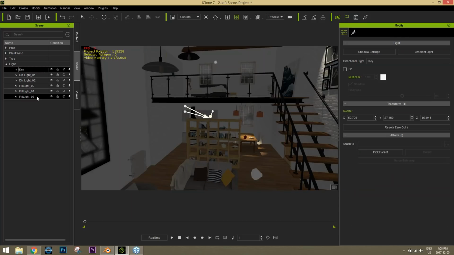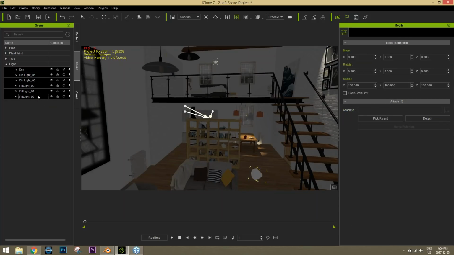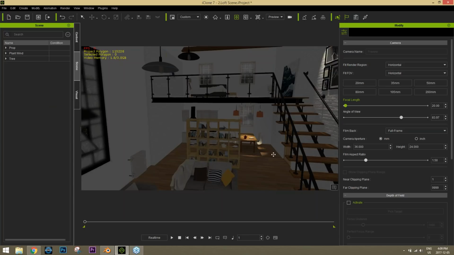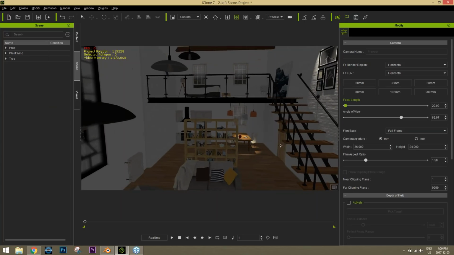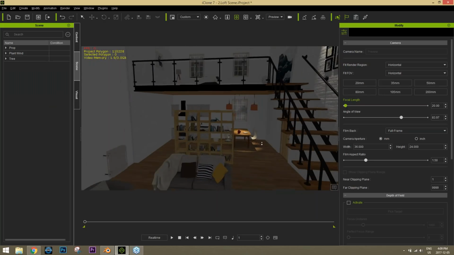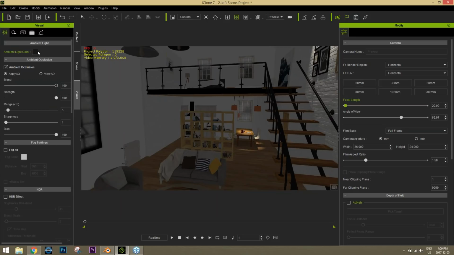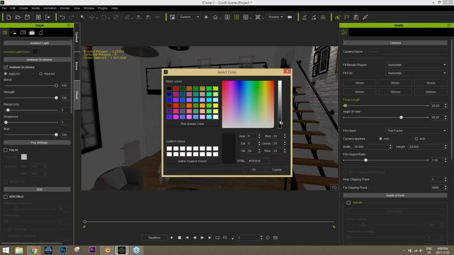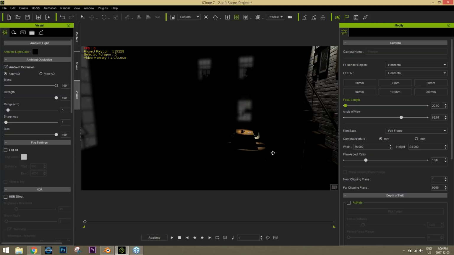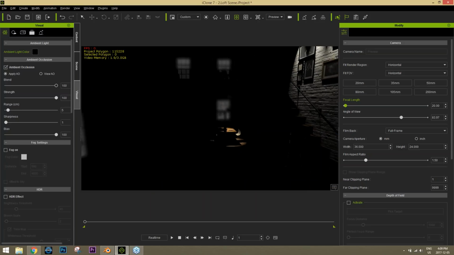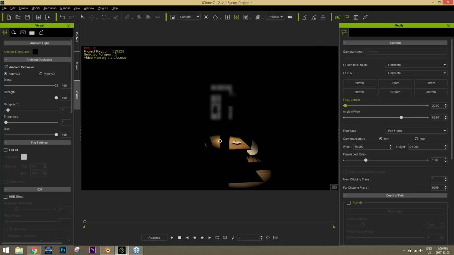So what I'm going to do is hold shift, select and delete all the lights. And then you can see the scene is actually still lit a little bit. You're probably wondering why we still have lighting in the scene. That's because if we go over here to our visual tab, we have our ambient light color. If we click on this ambient light color swatch, you can see that it's not totally black, it's a really dark gray. So if you take that all the way down to black, boom, it'll take out all of the lights there. And this one light over here, I believe, is just a prop light.